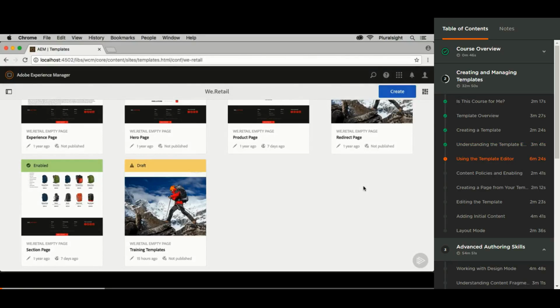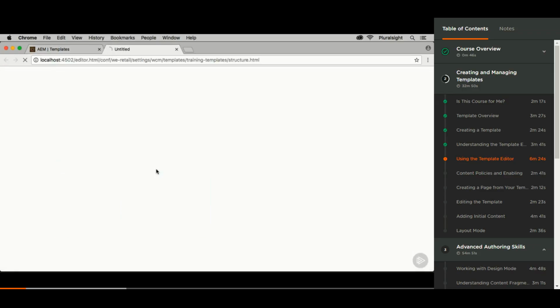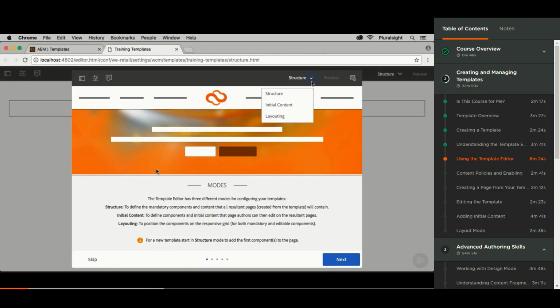To start working with the template editor, what we're going to do is come over and open the training template that we created just a moment ago. As I hover over this card, you'll notice I have a little icon with a pencil on it. This will allow me to open it. Of course, if you're in a different view, you'll have to select this template, and then from the Actions toolbar, you'll see this same icon. Either way, this will bring you into the template editor.